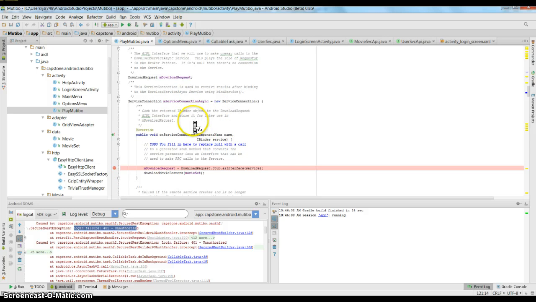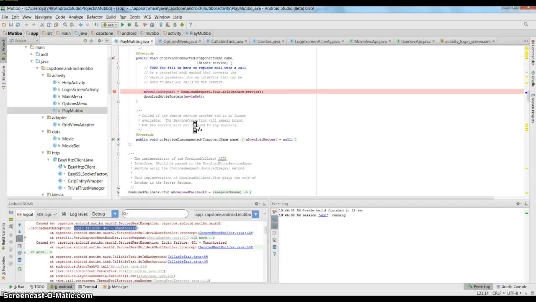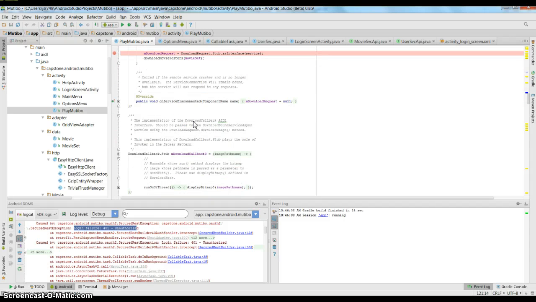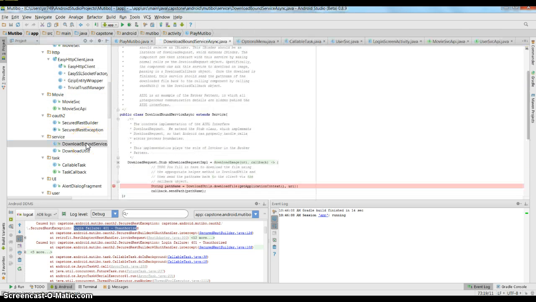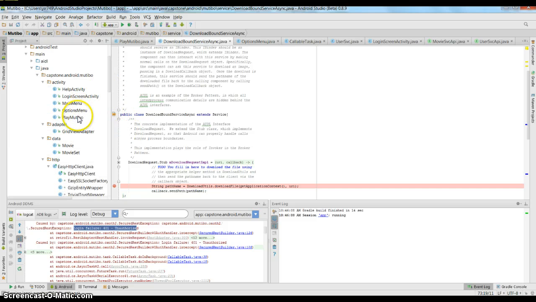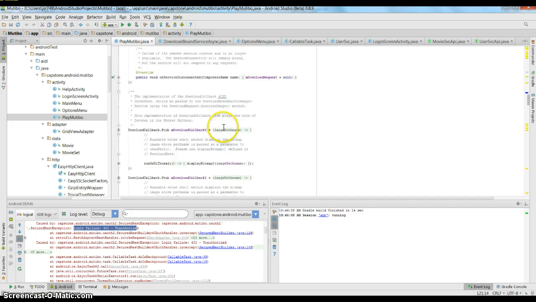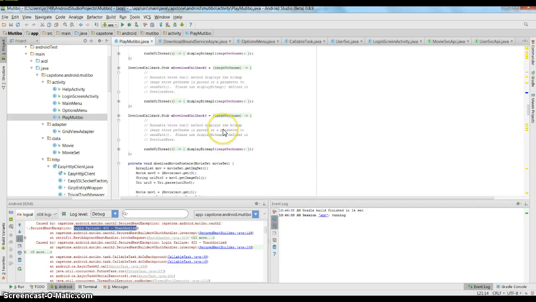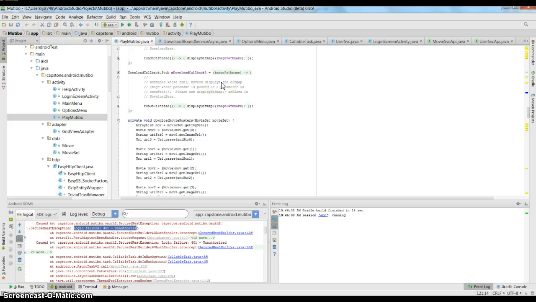It uses a service to download the movie posters. This is taken from, I think, one of Professor White's examples, or Professor Schmidt's, where I create this call. I can create a service, which is the download bound service async, and when the user goes into Play Mutibo, one of the things it does is invoke four callback methods to download the movie posters. And this is the main method, download movie posters.